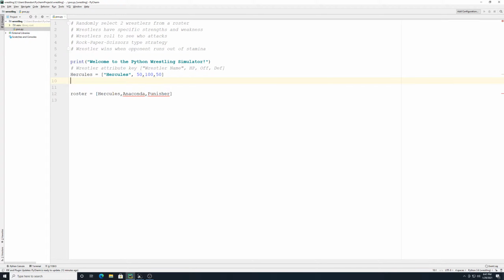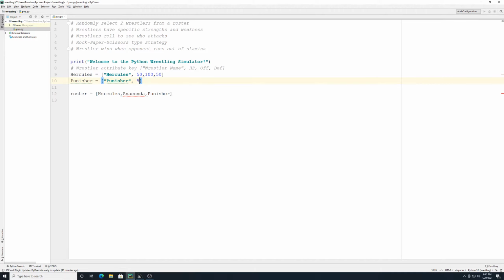We want to have our defensive specialist next. So this one is going to be Punisher is equal to, and I'm going to put Punisher.